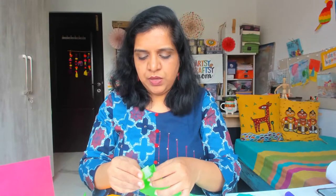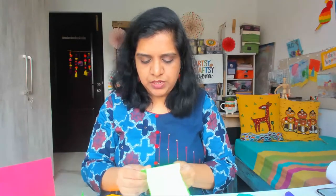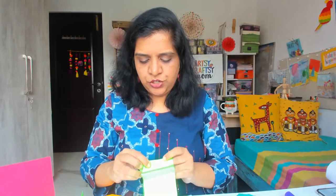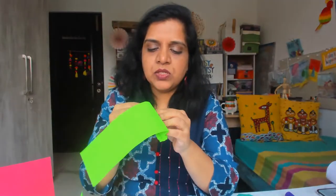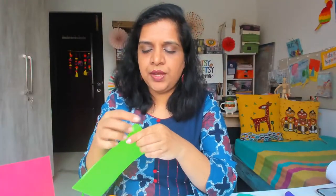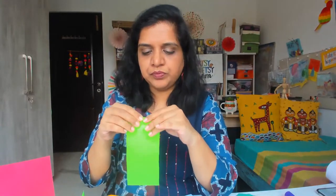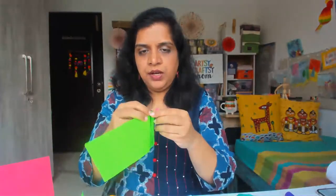So let's make this paper slightly longer. I think I just did a little bit of mess here. Make sure you try to keep it as straight as you can, because then this is how your garden will look. So you don't want your garden to look a little wonky, right? Fold, fold, fold. Have you all folded this? Right? Now we'll open and see.